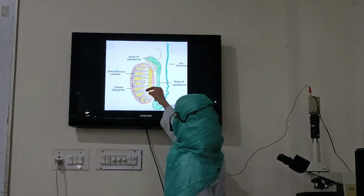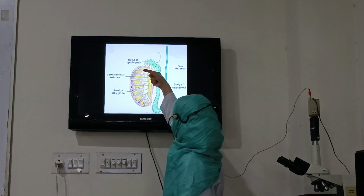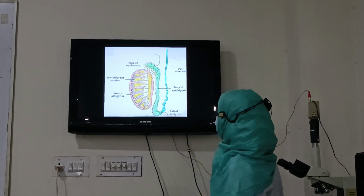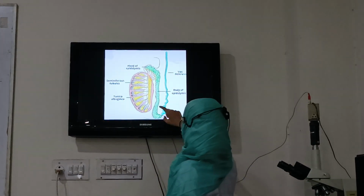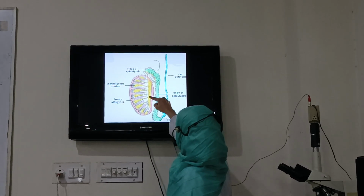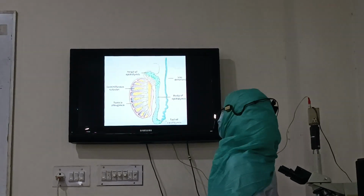Okay? These straightened parts of the terminal end of the seminiferous tubules are called vasa recta or tubuli recti, right? And they again enter into another network of tubules called the rete testis, right? Okay.